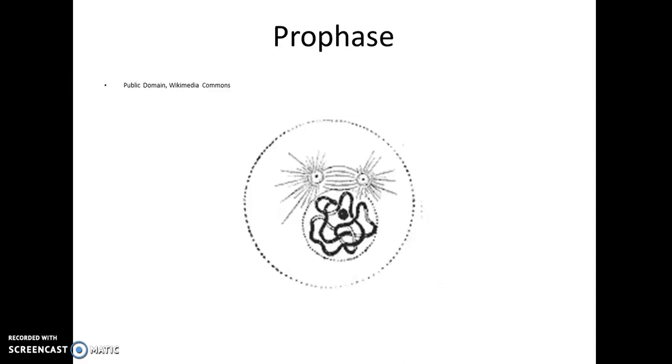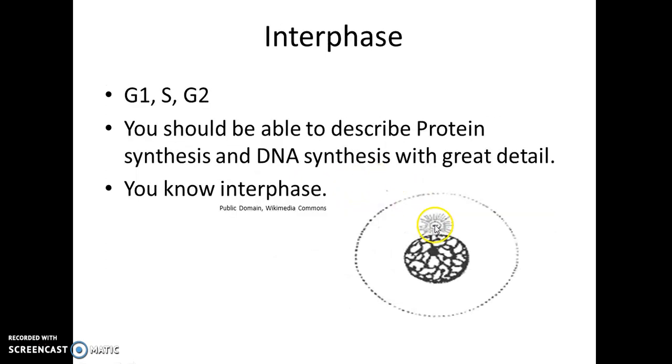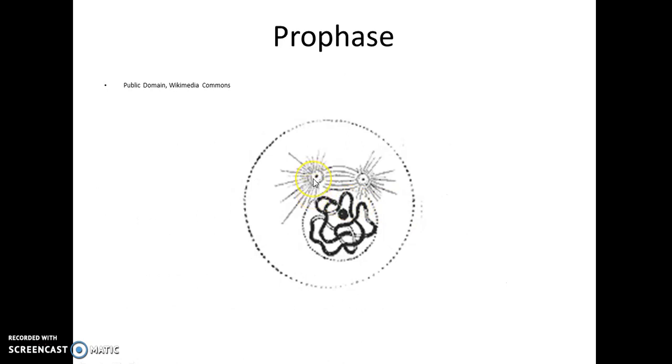Here is a picture of prophase. Now you'll notice that these right here are called centrosomes. There are 2 centrosomes, and they will migrate to the opposite poles. These centrosomes produce spindle fibers. Now that is not written anywhere, so you're going to have to write that down from my voice. Centrosomes, they divided. If you take a look over here, there's only 1 centrosome, but here there are 2 centrosomes. So the centrosome divided, they'll migrate to the opposite poles, and the centrosomes produce spindle fibers.